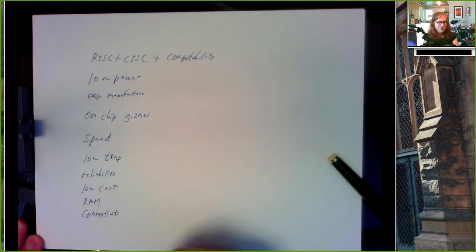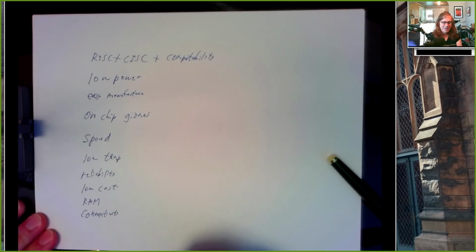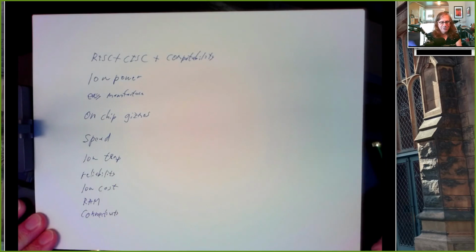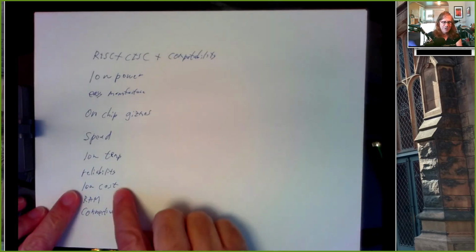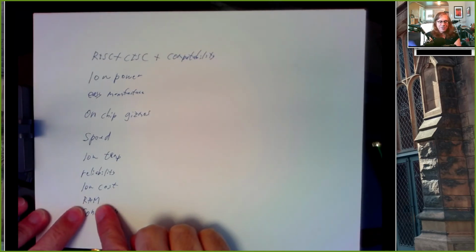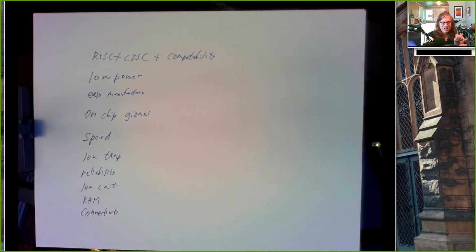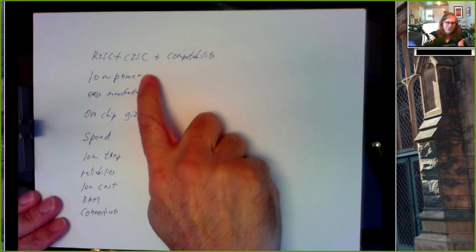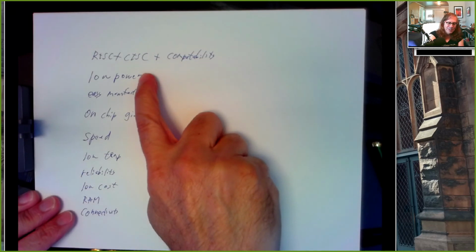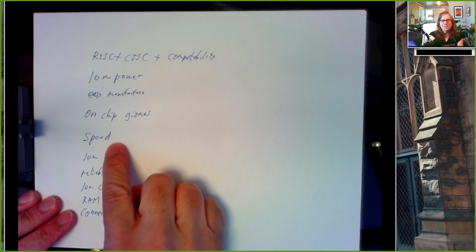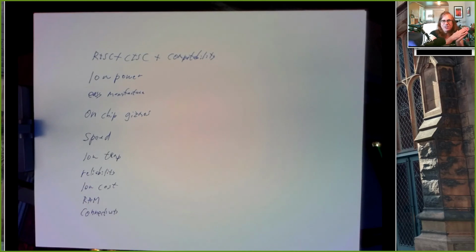You can make your dream list, and these things all fight each other. If you're going to be low cost, you're not going to have a ton of stuff on board. You're not going to have a fancy GPU with lots of cores on board or lots of RAM. It's not going to be really fast. It's probably going to be a little power hungry, because the low power technologies are more expensive to manufacture. If you try to make something that's super low power, it's probably not going to be as fast as something that takes more power. Speed costs heat. We know this.